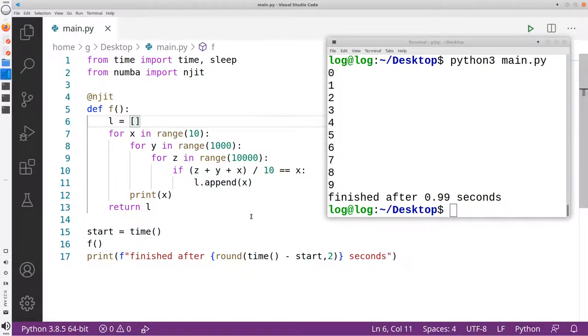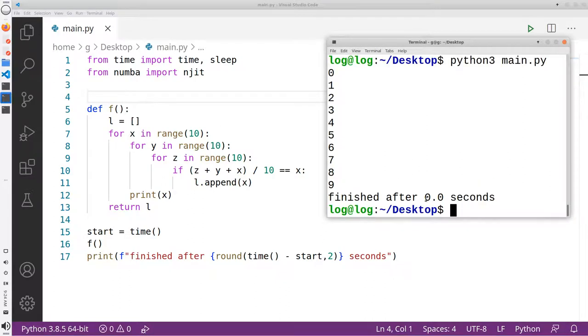Another thing you really need to keep in mind when optimizing your functions with njit is that if you don't have a lot of executions in your function, so for example, if I reduce all of my ranges from 100 and 1,000 to 10, 10, 10, and I execute this, you'll see that it's going to take 0.27 seconds to execute. And you may be asking, well, what's the big deal? Well, the big deal is that if I remove njit up here and I execute the same function, you'll see that it's going to take 0 seconds. So in this case, Python is actually faster than njit is.